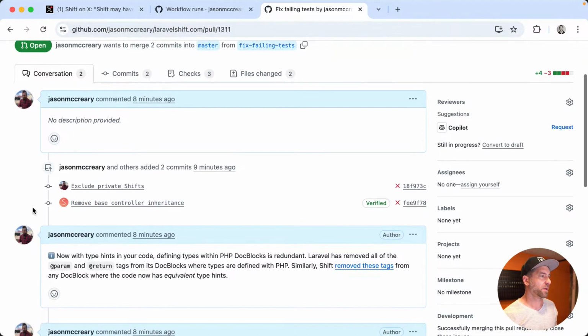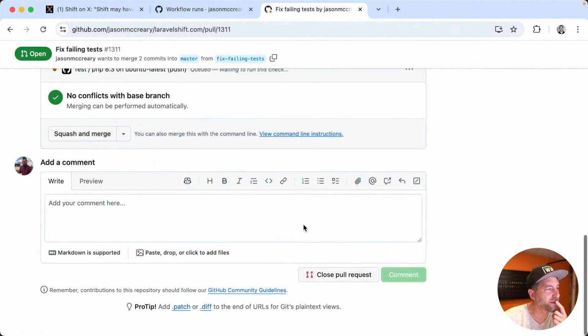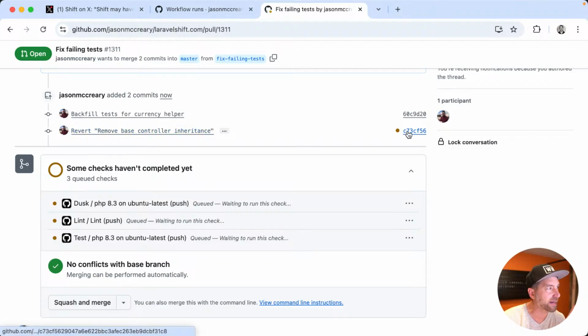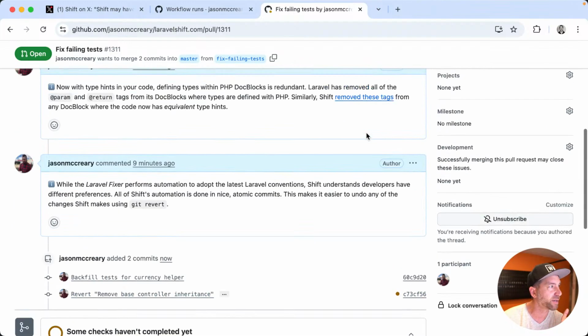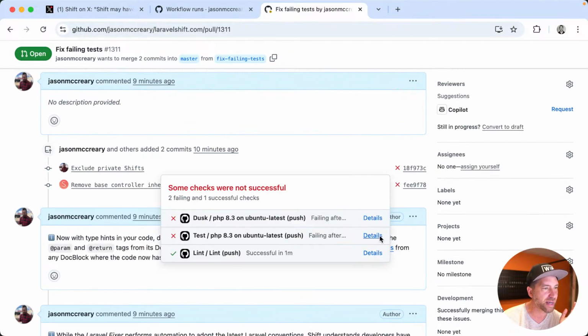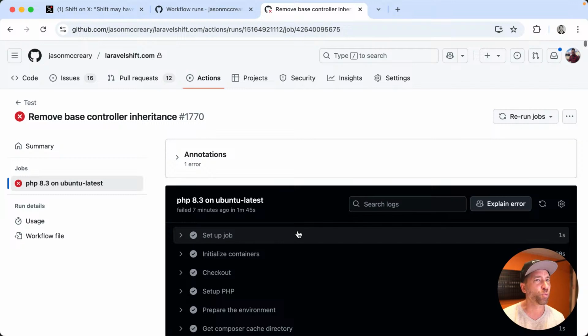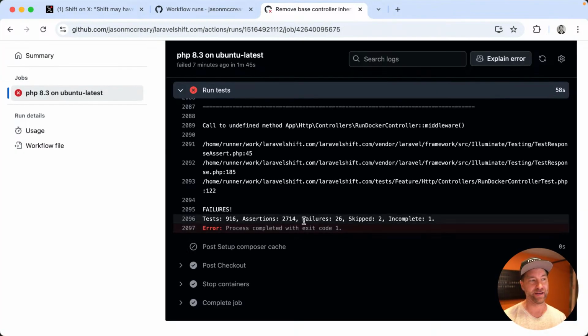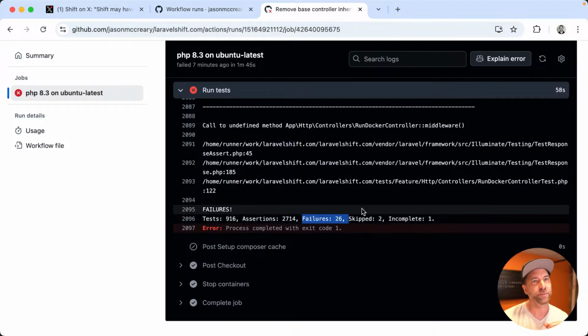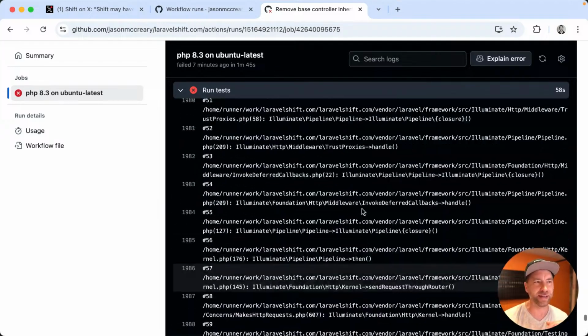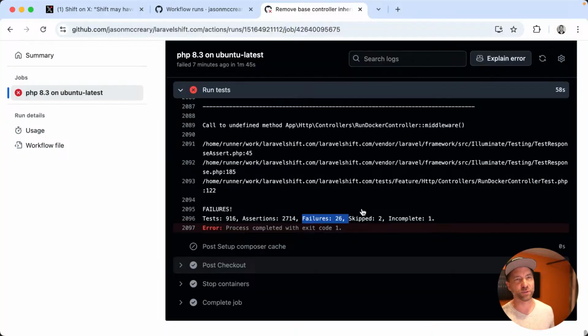Okay. So this was actually an example of those, like I talked about on the stream, completely unplanned. But if we go back and look at the test failures here, I went from 1 test failing to 26, right? So again, that was kind of an indication that, whoa, something widespread got messed up here. And again, it was because the callback attempted to bump my base controller up to the Laravel 12 version. This is still running Laravel 11. So that was the trigger that, okay, let's look at these. And they were all like, oh, middleware method not defined. Well, it removed it off the base controller.